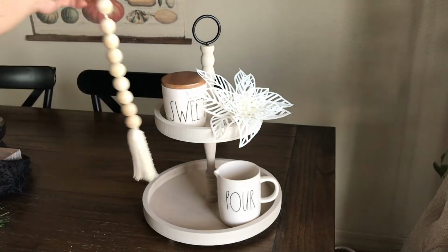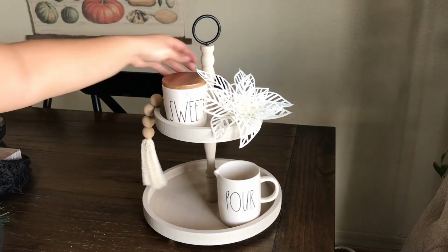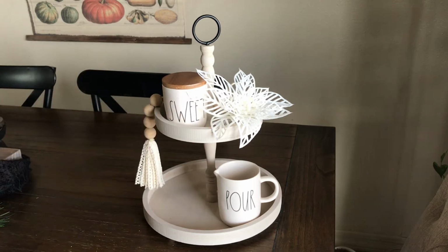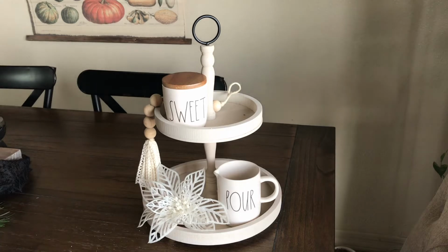And these you can loop through the middle spindle if you'd like, or you can just lay them in there in the back so that all you see is it falling forward, or sometimes you can loop them through the front. I'm going to move this to the bottom just so that it doesn't take that much space.